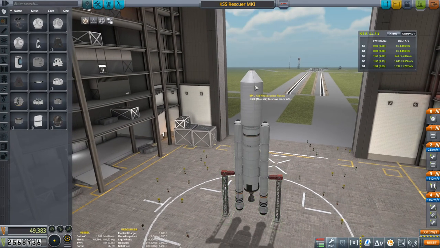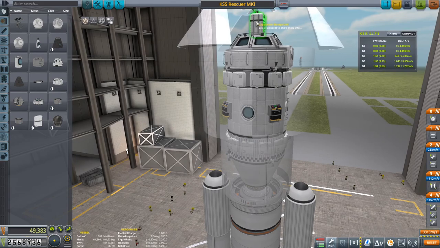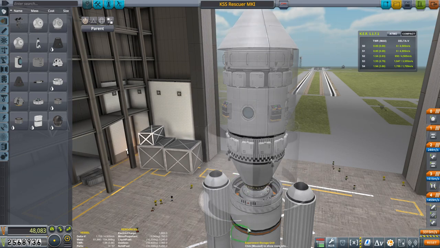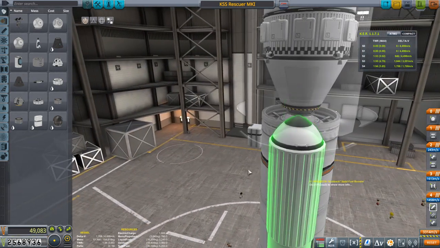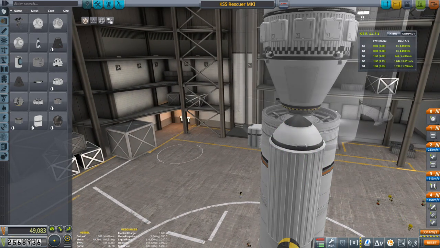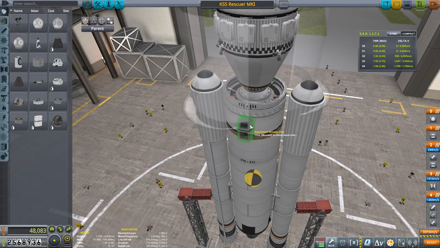Wait. I forgot one part that we have to do for this to work. I have an idea. If we take the communitron off and the experiment storage container off and put the experiment storage container somewhere where we can see and click, like here. Or how does this move the center of mass? Not at all. Yeah.